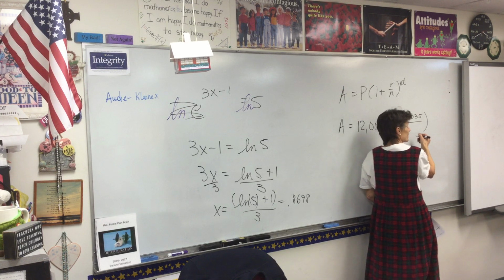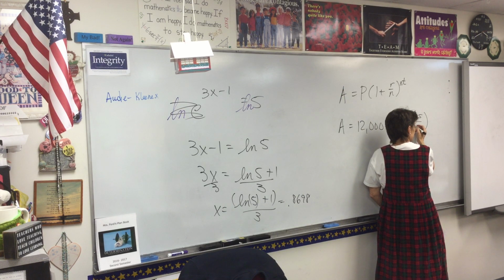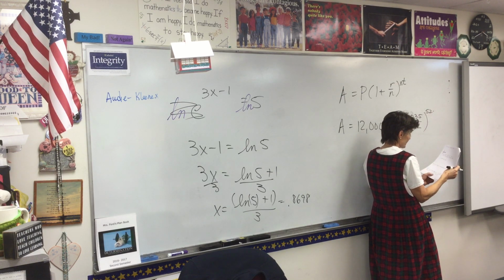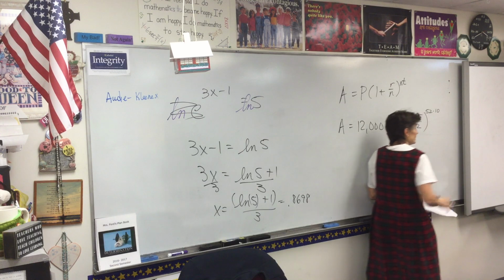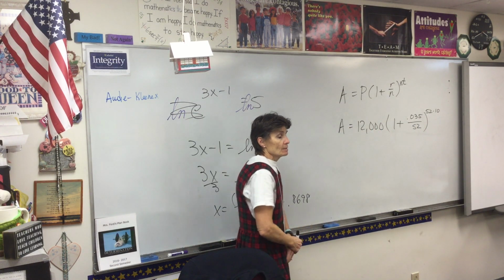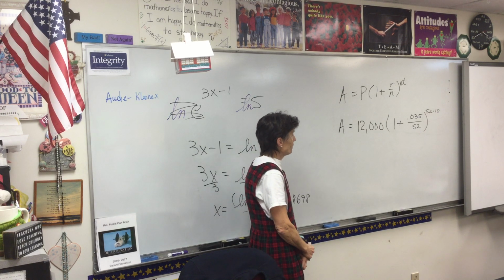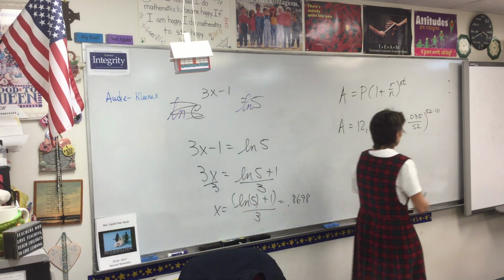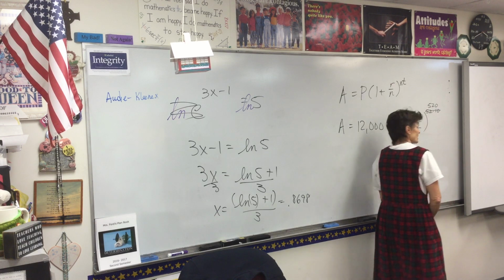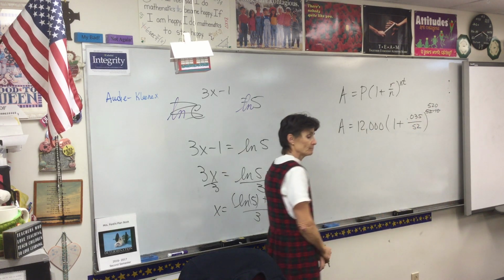But isn't it for 10 years? How many weeks in a year? 52. Oh my gosh, we have to know there's 52 weeks in a year, for 10 years. So all the numbers are plugged into the formula. I like to take care of this right away, so I'm just going to make my exponent 520.